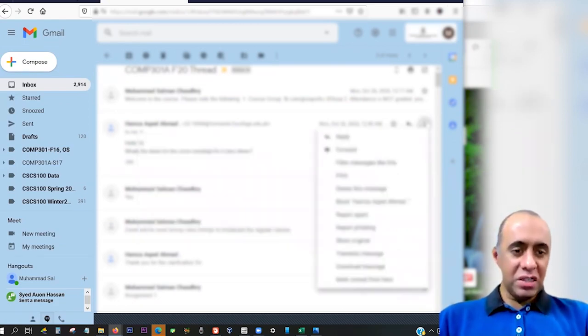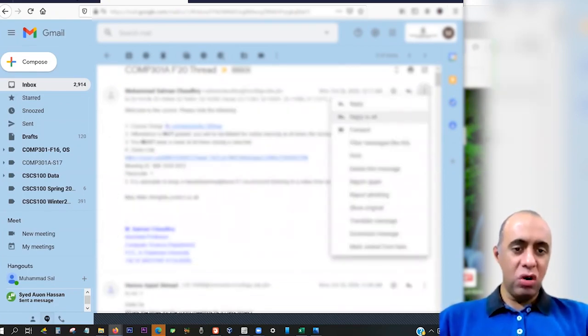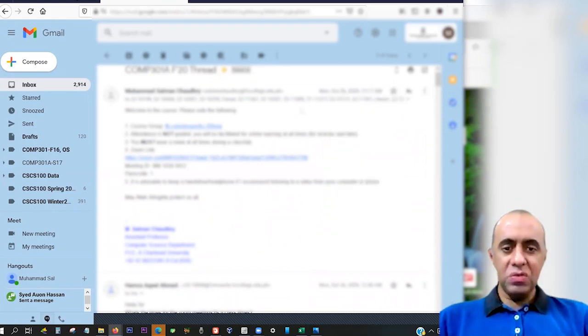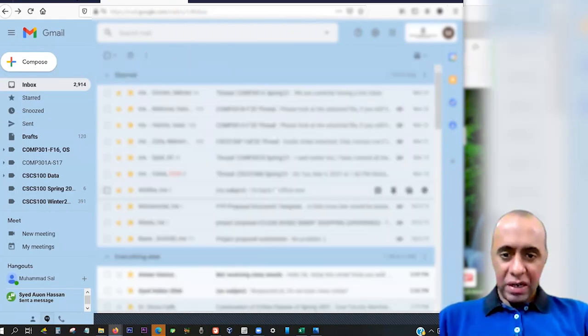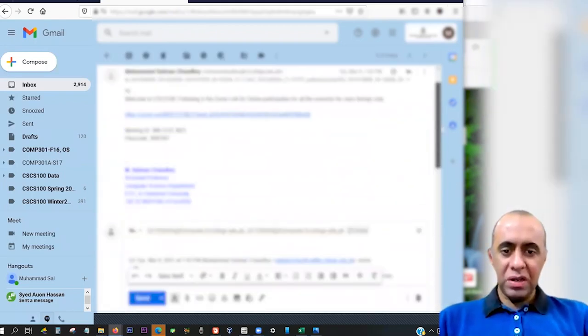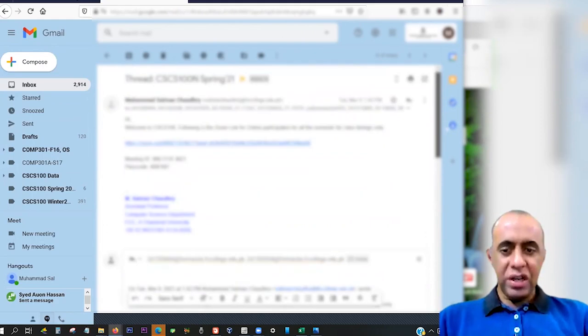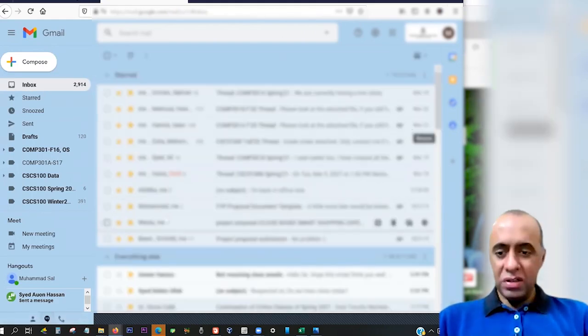If you go to these three buttons and simply use the reply option, you can opt to do that. But if you go to the three buttons and use reply to all, the recipients are going to be copied just like they were in the previous email that you're accessing it from. So let's go back to our thread again. This was about how you can organize your email or your inbox. Another way that I have just started using is these starred messages.